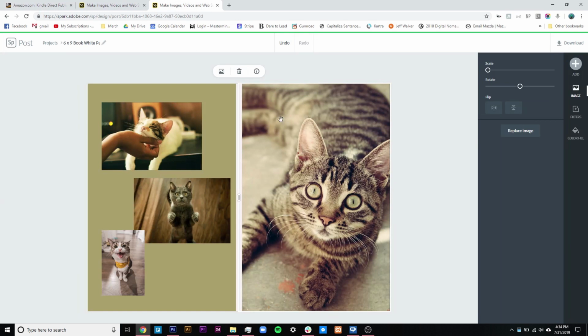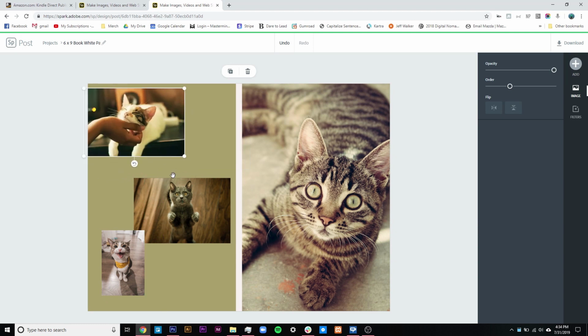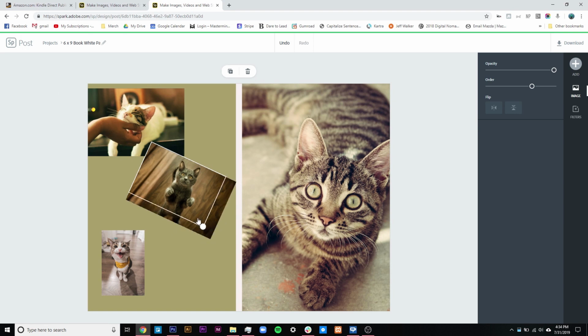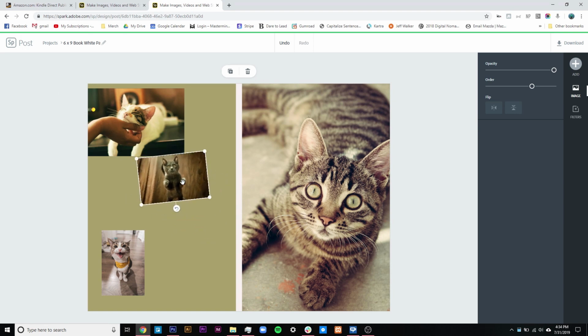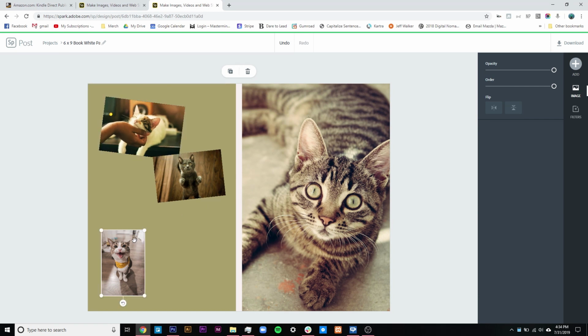Now, if we jump ahead just a little bit, I went ahead and uploaded some images. It can take a while to upload these images. That's why I just did it ahead of time to save us some time on this video. But you can see these are all different images that I've imported here, and I can manipulate them in a lot of different ways and rotate them and put them however I want on this back cover if I wanted to create a little collage, or like I hinted at in one of the other videos, adding an author picture here on the back cover, which is a very popular thing to do.